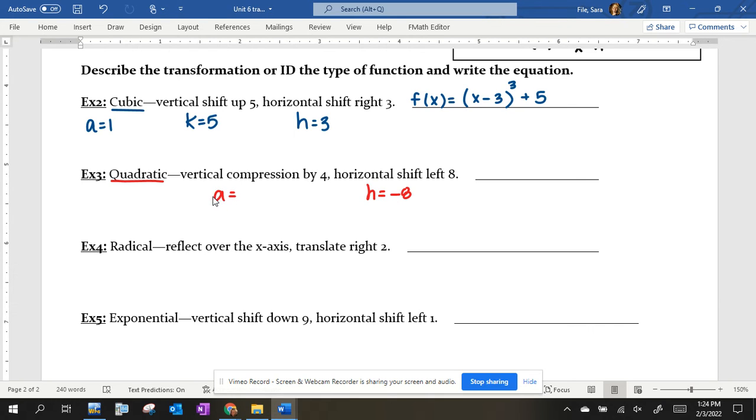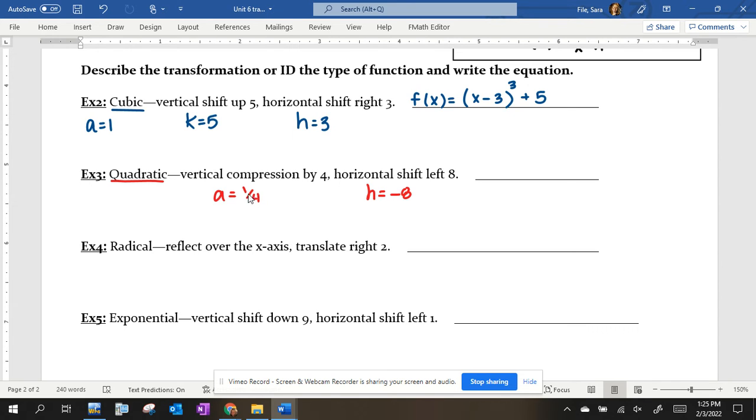If you multiply by a number other than 1, you're going to stretch or compress the graph. So if you're compressing it, what does that mean? It's like you're putting your hands on top and bottom and squishing it, right? It's getting smaller. The height is getting smaller, okay, by 4. So it is 1/4 for the A value. If it was a vertical stretch by 4, that means you're actually multiplying by 4. But a vertical compression technically means you're dividing by 4, which is multiplying by 1/4, right?